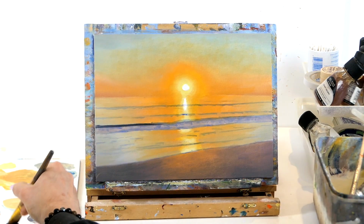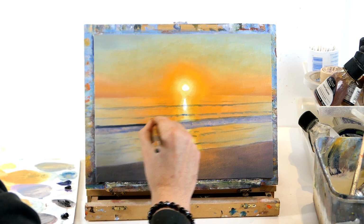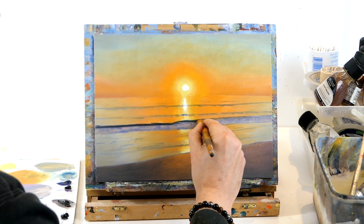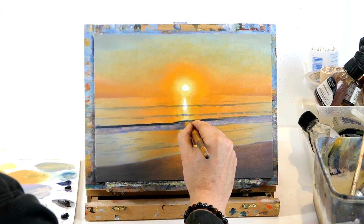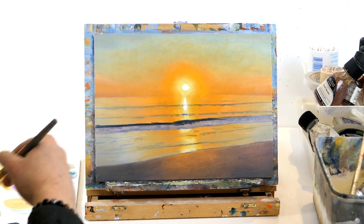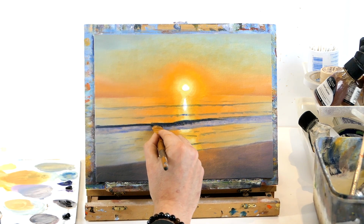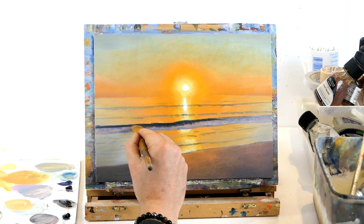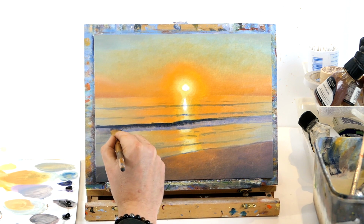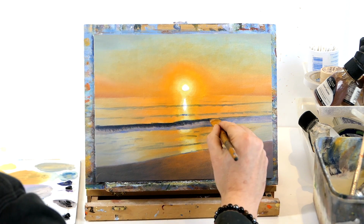So if you imagine a wave when it comes into shore, this wave would be quite near to us. So by using dark colours, we can bring this real close to the viewer and bring it forward. And as I say, it's not quite black, it's this blue and brown. And all I'm doing, I'm using the edge of a flat brush just to pull the wave over, just so it looks like it's barreling down. So I'm just pulling down, look, just pulling down with my flat brush into that grey that we laid first.